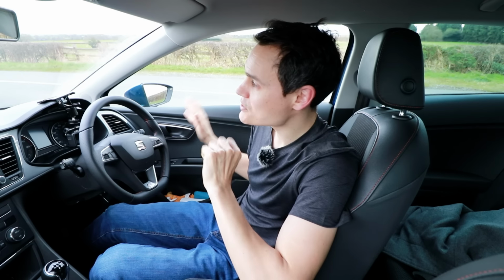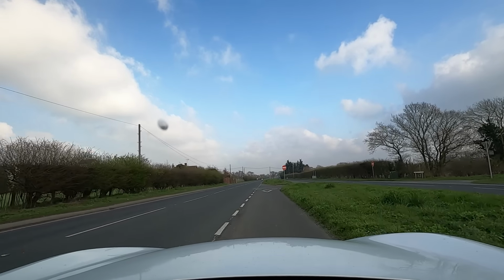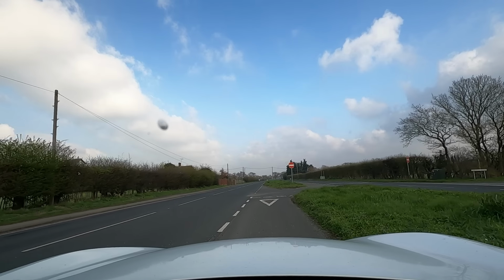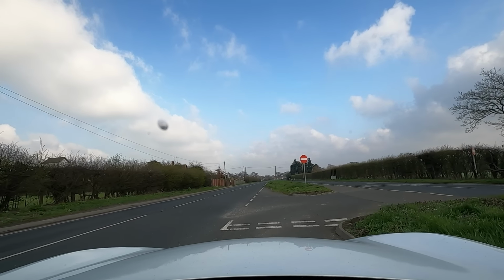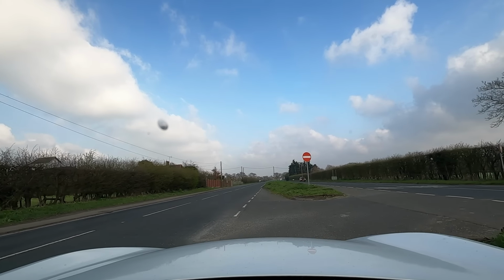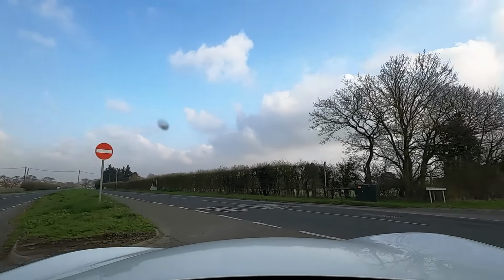I actually have one of these types of junctions very close to where I live, like 5-10 minutes away. Yet I've come 2.5 hours out here to show you this one. And that's because the junction where I live, it's small and it's quiet. The central reservation opening can barely fit one car in the middle, so you don't have a queuing issue. And as it's so quiet, most people just wait until it's empty and then go.